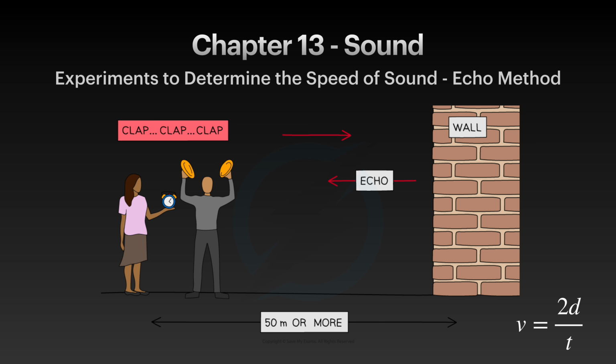The last and by far the most effective method for measuring the speed of sound is by utilizing echoes. To perform this, you emit a sound towards a solid surface, like a wall, and measure the elapsed time it takes for the sound to travel to the wall and back. The total distance traveled is then twice the distance to the wall, allowing you to calculate the speed of sound by dividing the total distance by the time taken for the sound to complete its journey.